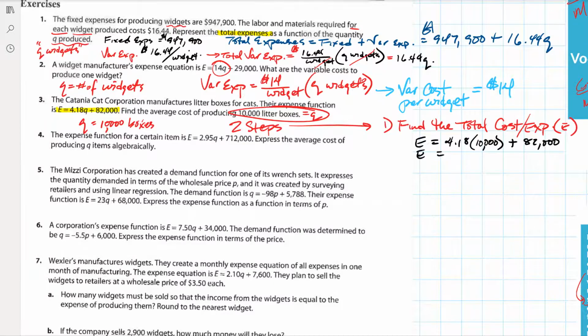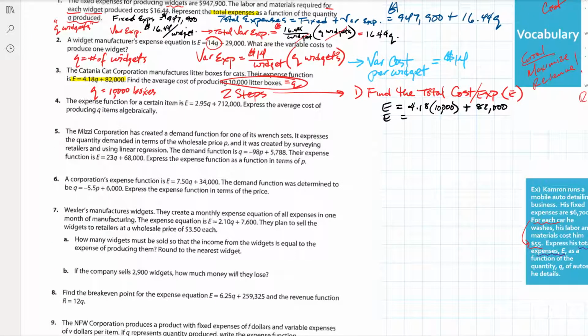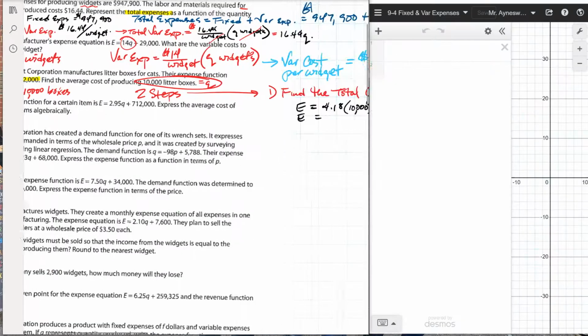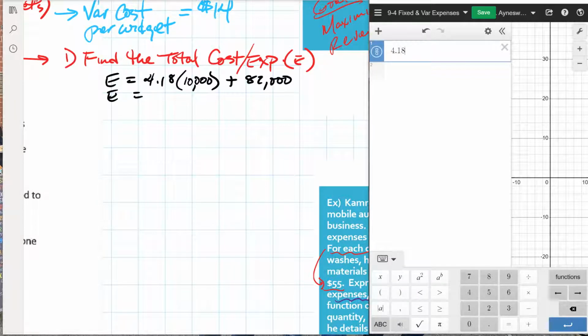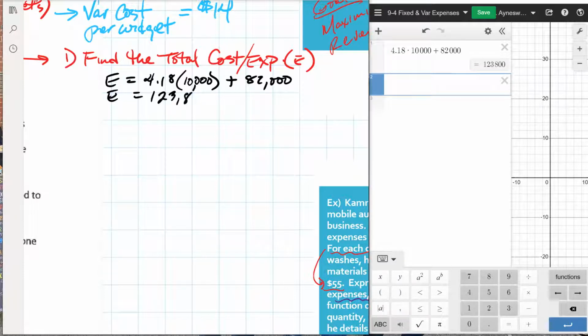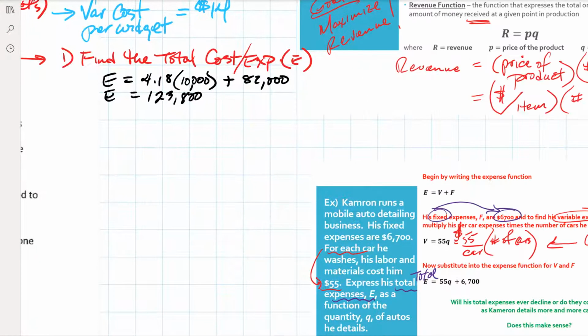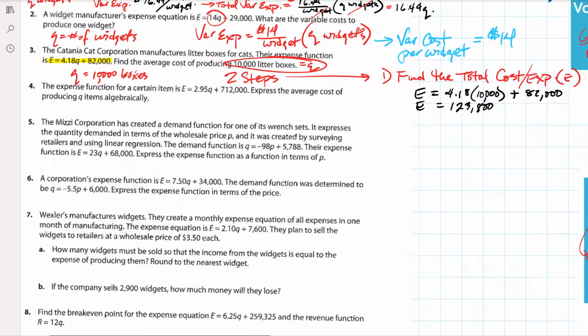So let's figure out the total expenses here. Now if you can't do that in your head, if you can't multiply 4.18 times 10,000 by shifting the decimal place 4 places, and then add it to 82,000, well, then let's do it by hand. So we're going to take 4.18 and multiply by 10,000. Again, you just shift the decimal place 4 places right there. You get 41,800, and then you have to add the 82,000, so plus 82,000 more, which in this case is 123,800. So $123,800. There's your total expenses. All right, let's get back to the problem. So that's step one. There's your total expenses. Okay, I'm just labeling my results so that you understand what's going on.